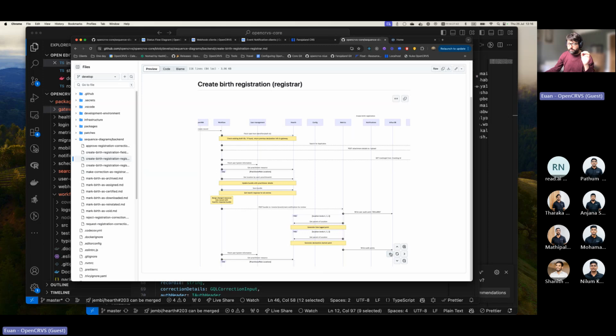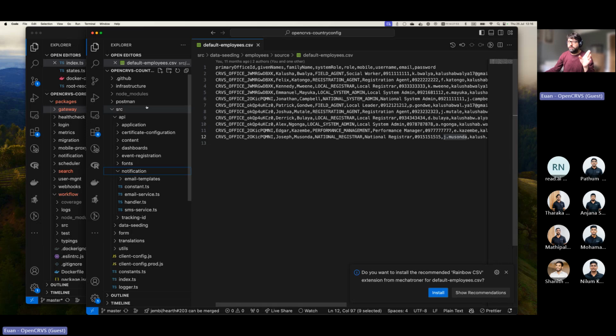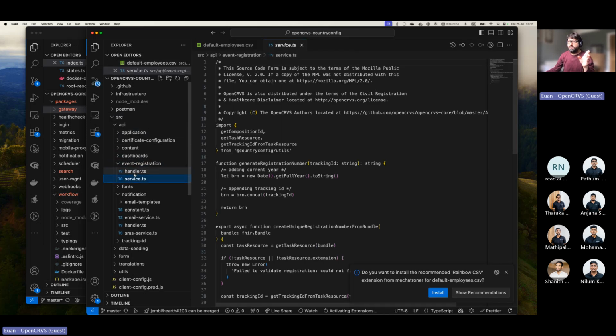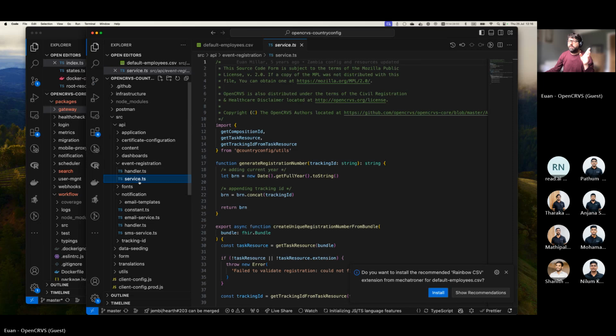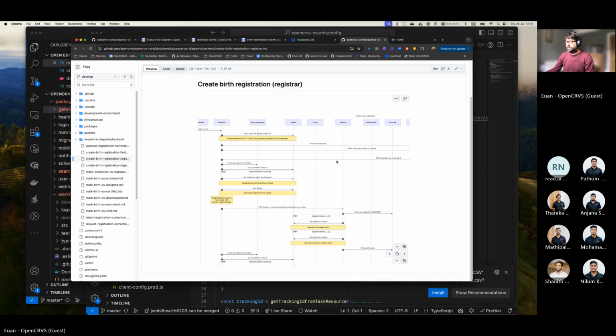And then we call the country config microservice. Why? Okay. So country config microservice event registration service. Because countries want to customize the birth registration number. Actually, this is not correct.